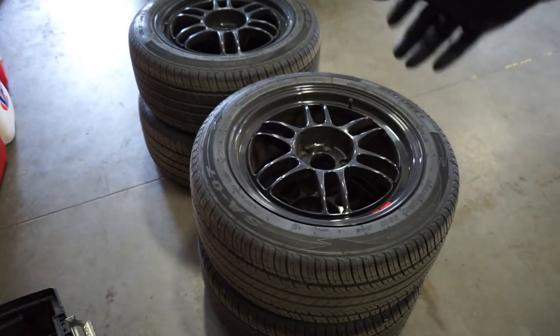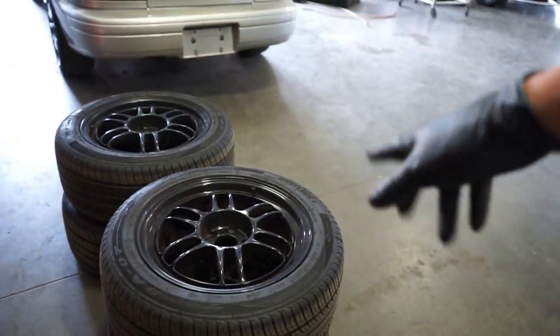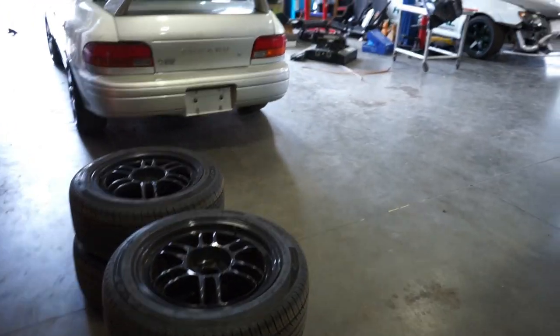But I got a surprise guys — ta-da! These wheels are actually going bye-bye today. I know a lot of you are like, what kind of offset is that? Well, that's what came with the car. But you guys don't have to wait — we're going to show you some new wheels today. They're on their way right now. Once they get here I'll put them on the car and show you guys.